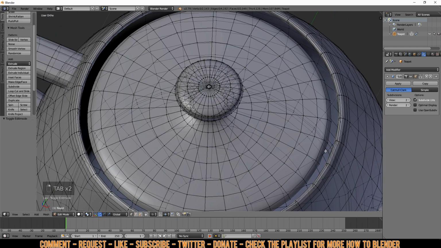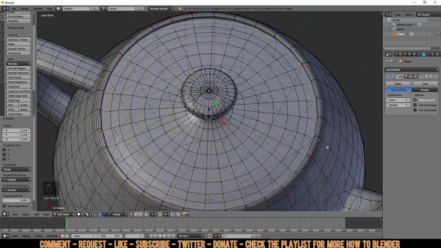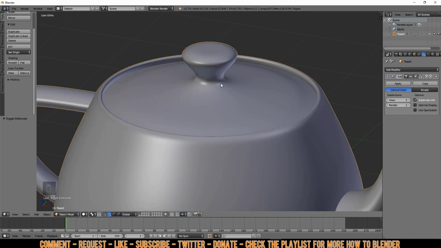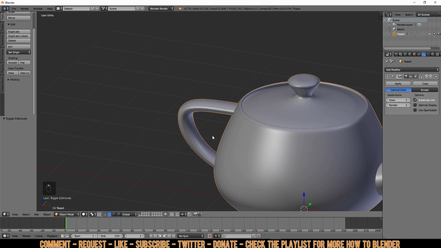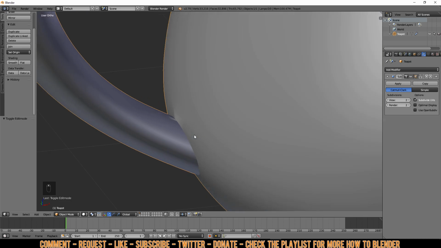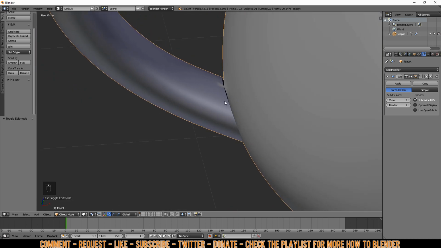Same goes for this outer line. In order to close this up, you just select this outer line and then you will just have to move it like this. But I still think this top side should be on the teapot instead of inside the teapot, or else it will fall down in the real world. And we also have a problem at the side, where you can see there is a gap over here.